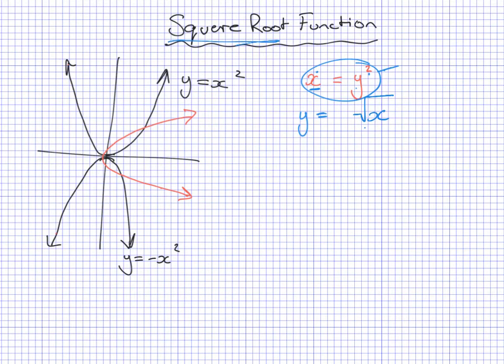But you'll say to yourself, hold on a second, when you square root something, you must remember that it has two solutions. So this has a positive square root of x and the negative square root of x. So now look back at your graph. I'll show you. Here is the positive solution. So these are all positive values. And the lower arm is your negative solutions. So this sideways parabola of x equals y squared was made up of two different square root functions. It was made up of y equals plus root x and y equals minus root x.